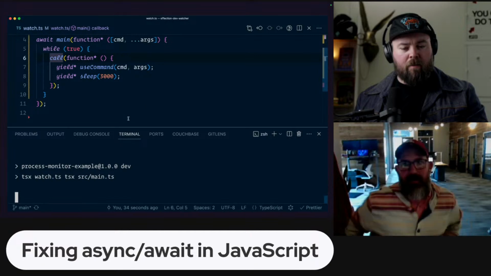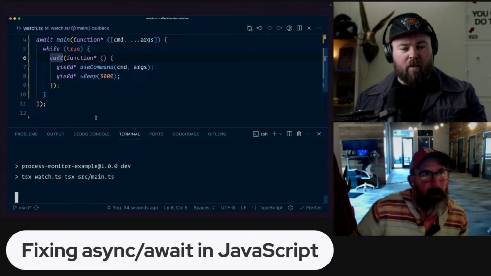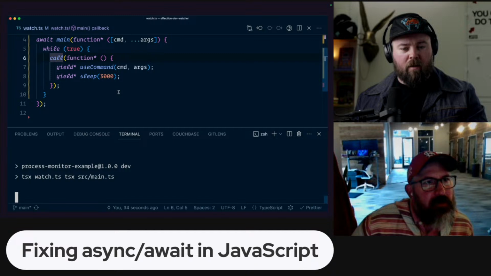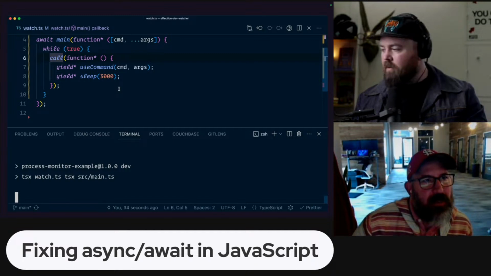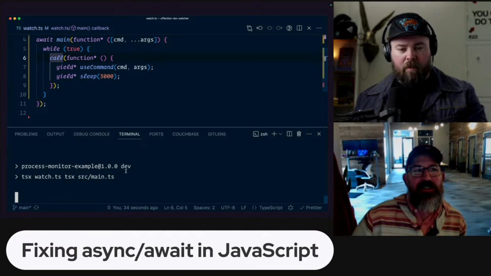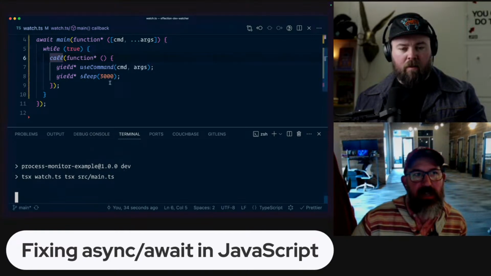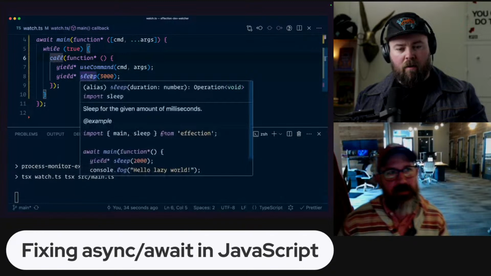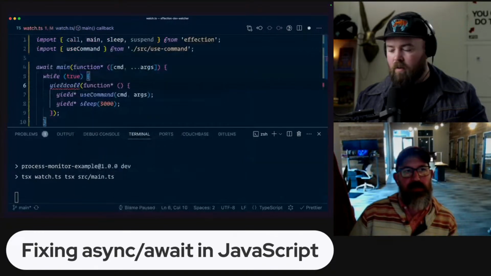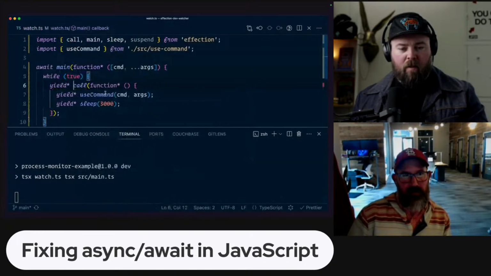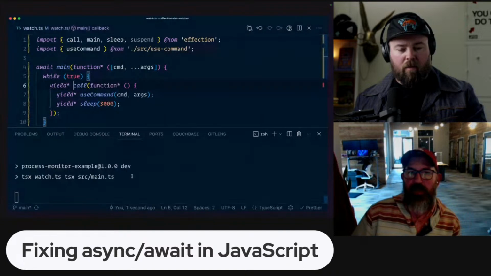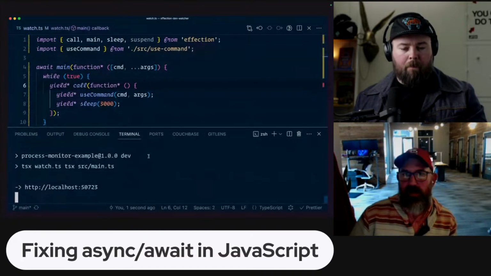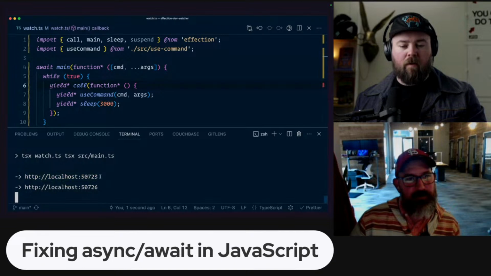I think I broke something because we're not getting our port. Let's see. Okay. Oh, right, you need to yield star. You can think that call constructs the promise, but you need to yield star, in the same way that you need to await. So this is also a key difference in Effection: operations are stateless. They don't do anything. You actually have to await them or yield to them.